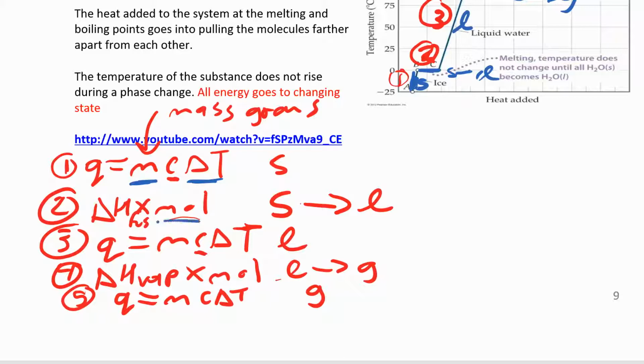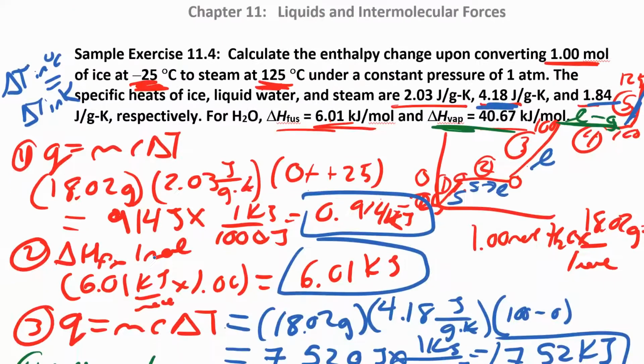Don't forget that if you had 2 moles of substance, then you would multiply your delta H by 2 or 3 or however many moles you have. And you are switching from grams to moles to grams to moles. Sometimes in the problem they give you grams, sometimes they give you moles, so just be careful of that. Don't just always assume that it's 1 mole or 1 gram. You have to read those units. They're going to be important.